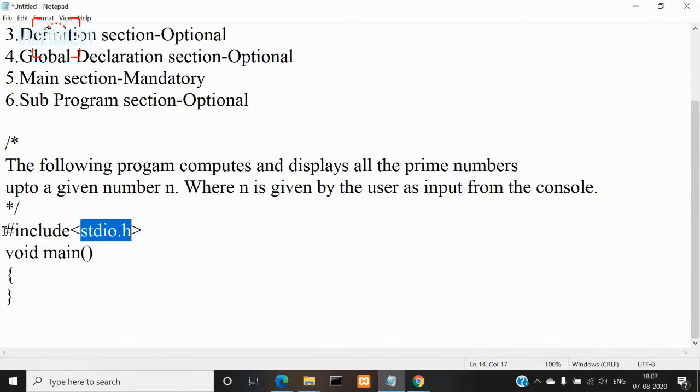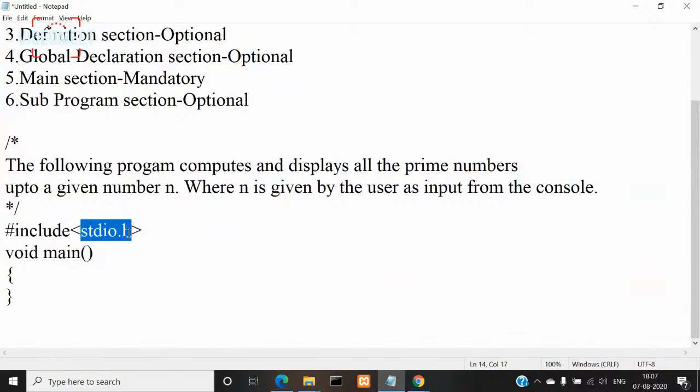When you write this statement, your program will be linked with the library header file called standard input output header. So from your main function, you can now call all the functions that are defined in this stdio.h.